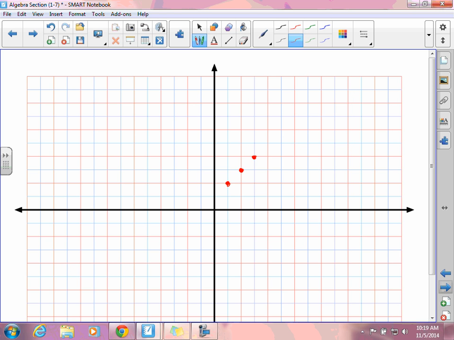Now, when you do these for your assignment, please darken in your X and Y axes. Real dark. Some of you, you're just barely touching that line, and it's really difficult to see your X and Y axes. Another thing, you could use a highlighter. I've showed you all how to use a highlighter in doing that. I've noticed a lot of kids, when you do this, it's very effective for X and Y axes. Make sure your axes have arrows, and make sure you label your axes. All right, make sure that you do that.